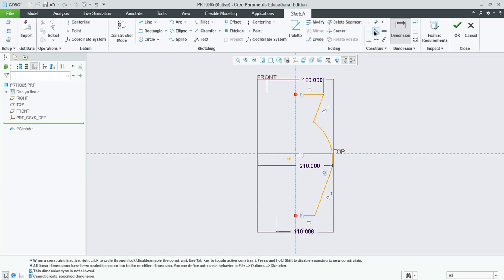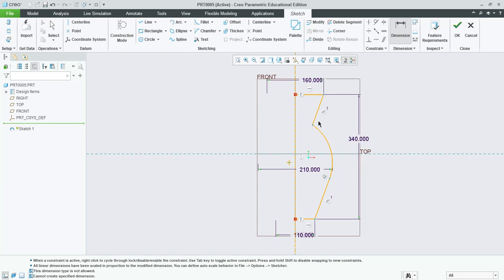Right, and then let's just specify the height. We wanted to specify this line to this line, so pick two lines and then middle click here. It'll give us a measurement of the total height. We're going to specify that to be like 340, press enter. And then I also want to specify this corner to this height, so we're going to specify this line and that corner, and this line and that corner, and then middle click here and specify a whole number 80, press enter. There you go. So we did a different kind of measurement.